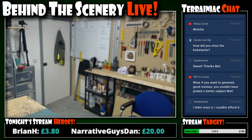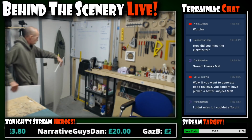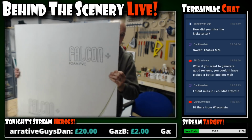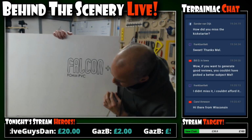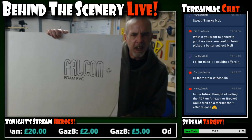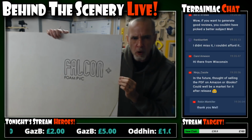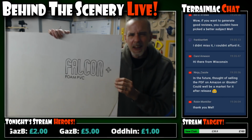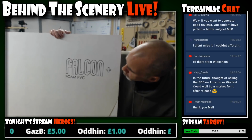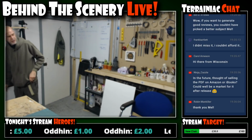I'm just having a look to see what I've got and whether it's got branding on it. Right, this stuff is from someone called Falcon Plus. Now this stuff is heavy duty. EPVC comes in different thicknesses and hardnesses. Quite often the soft stuff is good for working with a blade, but this is sturdier when it comes to warping and that sort of stuff. So this is Falcon Plus. You can get that as well, obviously.